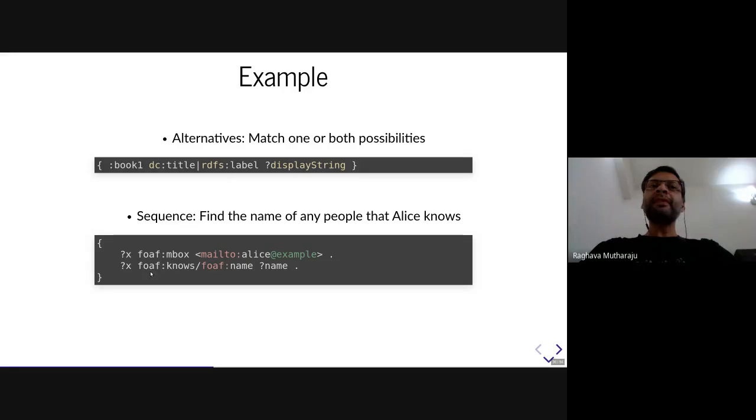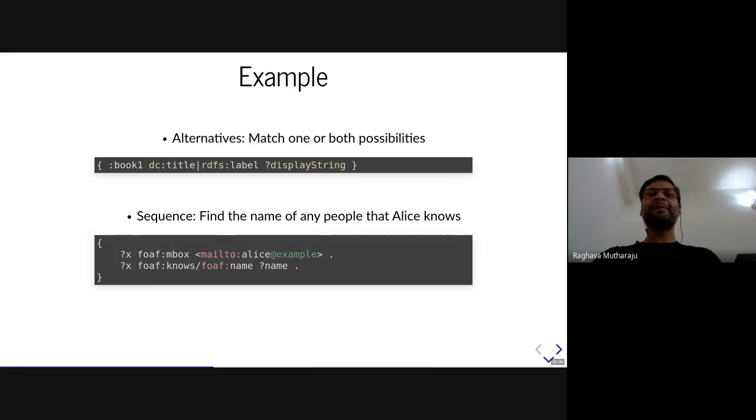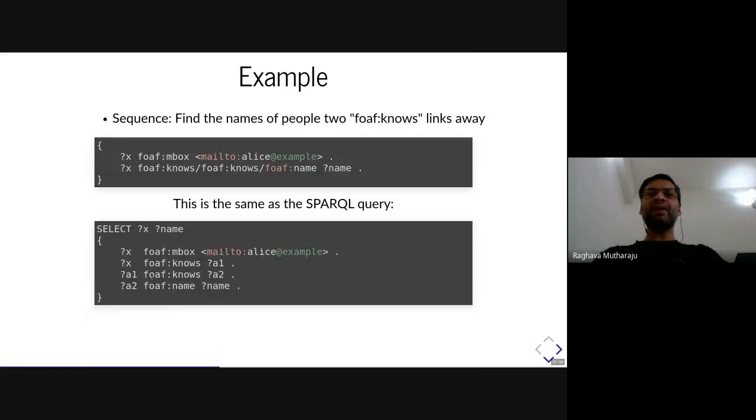/. The way to read this is X knows someone. That's an anonymous variable here. Assume that there is a variable, and that variable name is name. Right, so you are trying to concatenate two paths together, or two BGPs together, into one. I'll show you. Okay, there's an example here, and I think that could make it clear, right?